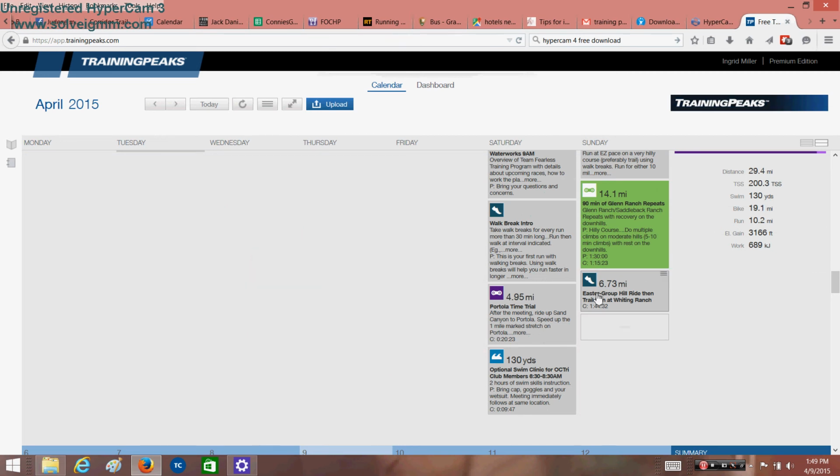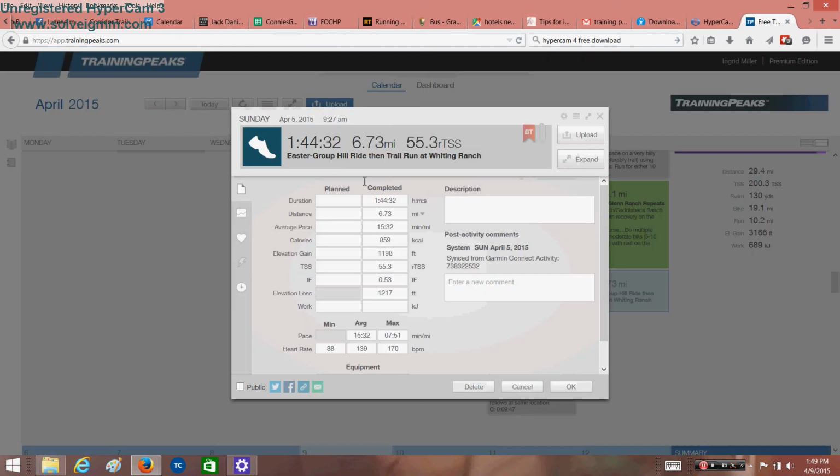So here is a run. Again, why this one doesn't have any color and this one does, even though data was uploaded on the same day, I can't tell you. It doesn't matter. Click on that run. Yes, you have data. It's here, and lo and behold, there's a heart rate number there. So if my task was to maintain a particular heart rate, I would be able to tell if on average I did that. But there's a lot more data that you can look at.